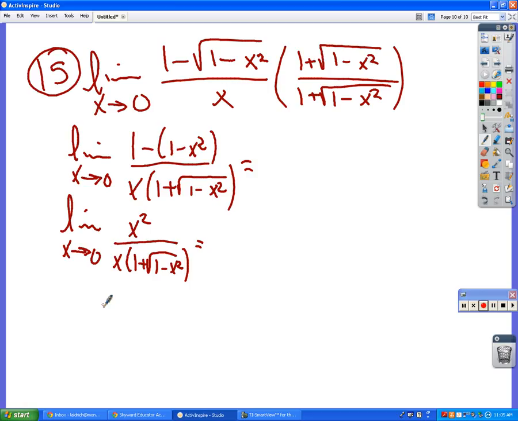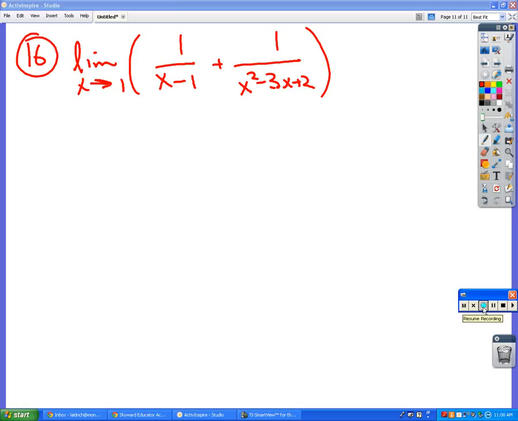Well, now what do we do? Because it's 0, this x cancels with one of the x's here. It's still going to be 0. But now it's not 0 over 0, it's 0 over 2. 1 minus 0 is... Got it. Okay.